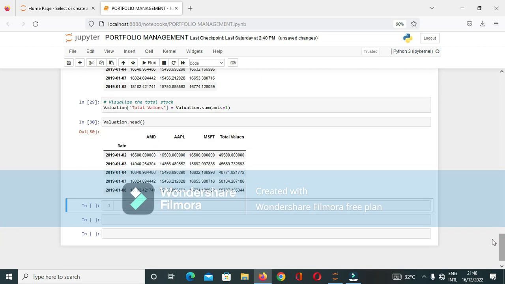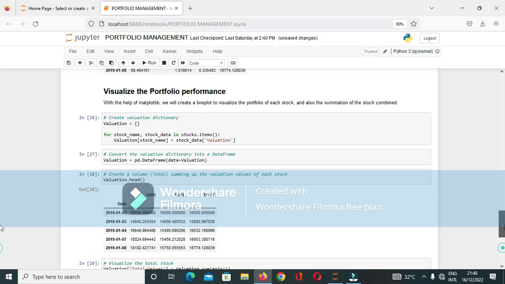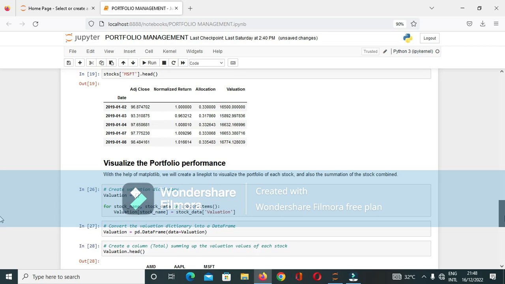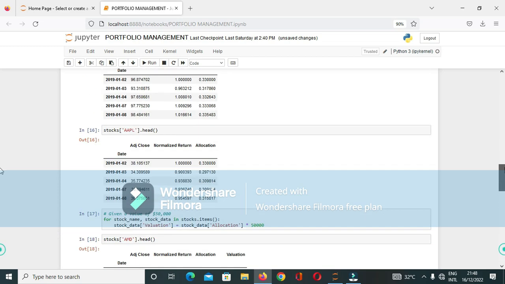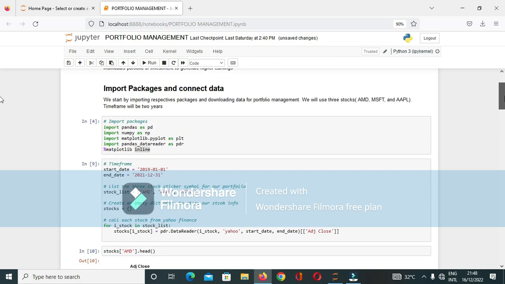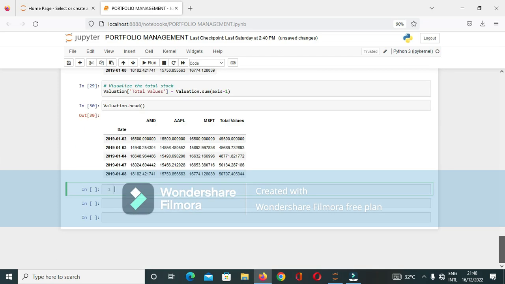Now let's plot our total value column. With the help of matplotlib, it will help us to plot this column. We have already imported our matplotlib. Let me check. Yes, we have already imported our matplotlib as plt.